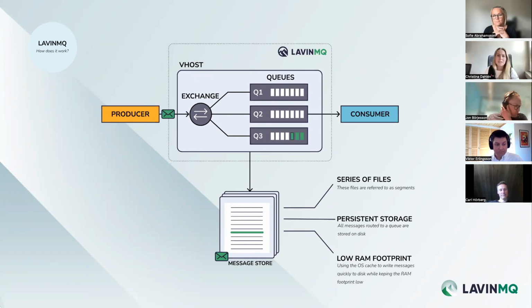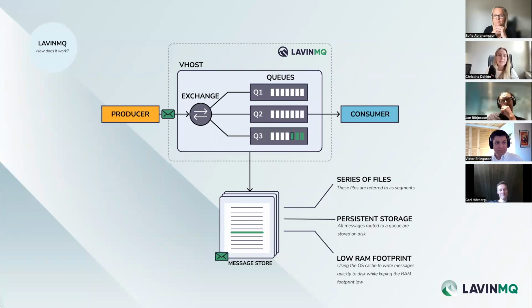So traditionally, solutions like RabbitMQ cache in RAM, probably due to the fact that they were built in a time where we didn't have these fast SSD disks, and writing to disk was super expensive in terms of latency, which was definitely the way to go back then. But now that we have faster technology, we're taking the opportunity with LavinMQ to build something new and to speed up the process.